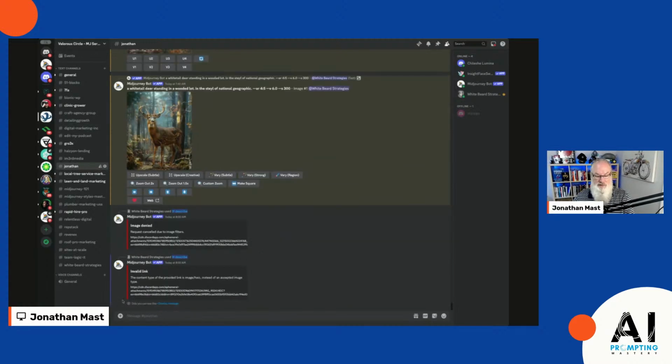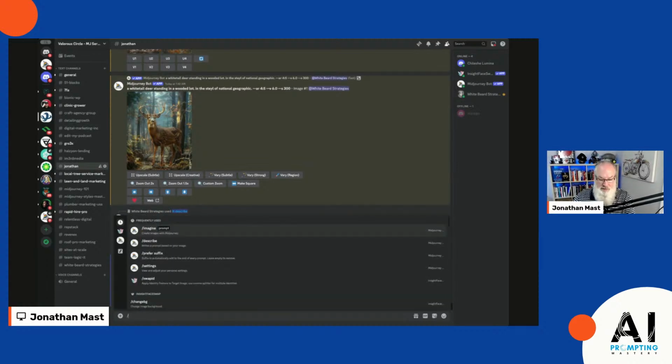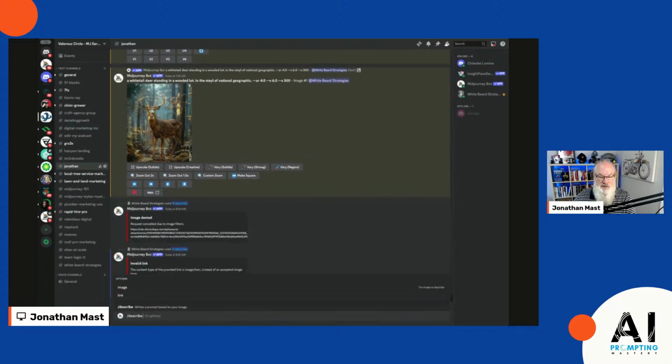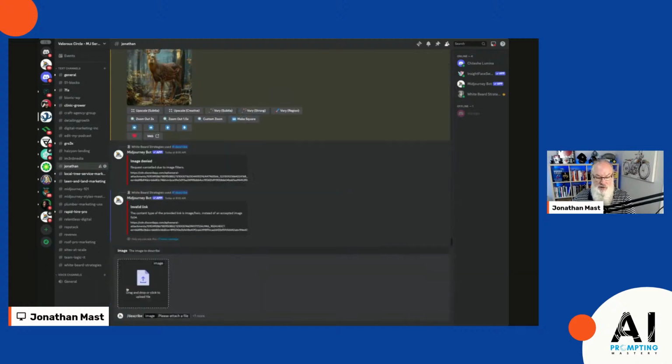So it's going to go ahead, and it didn't like that one either. Maybe because it was an HEIC file that comes out of my phone. So we'll get there. The other thing that's important to know as we're working through this is if things don't work, keep trying. Find something new.